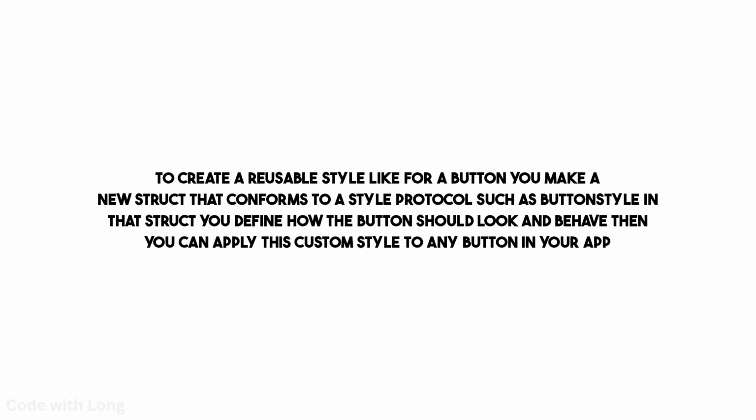How do you create a reusable style for a view in SwiftUI? To create a reusable style, like for a button, you make a new struct that conforms to a style protocol, such as ButtonStyle. In that struct, you define how the button should look and behave. Then, you can apply this custom style to any button in your app.